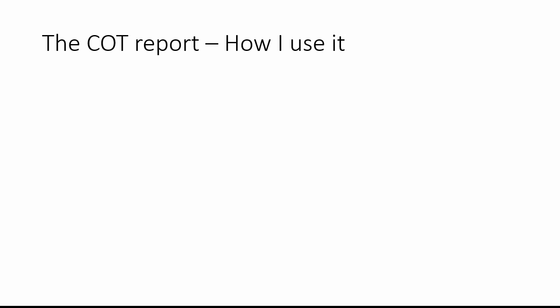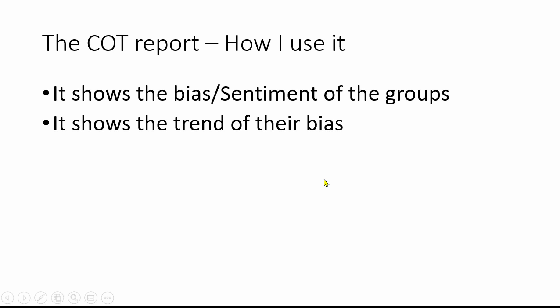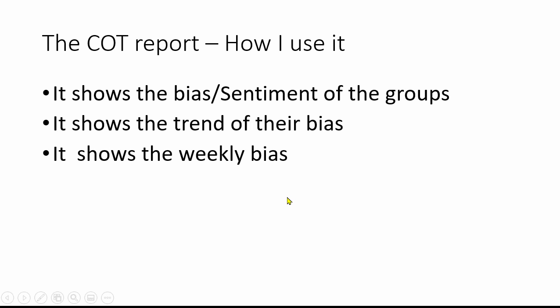How can we use it? It shows us the bias, or sentiment, of the groups. That's the sentiment, as I've already mentioned, to see whether they're bullish or bearish. It shows the trend of their bias, i.e. are they getting more and more bullish or more and more bearish, and it also shows the weekly bias at the time. I'm more interested in the upper two here, but that's what it shows.